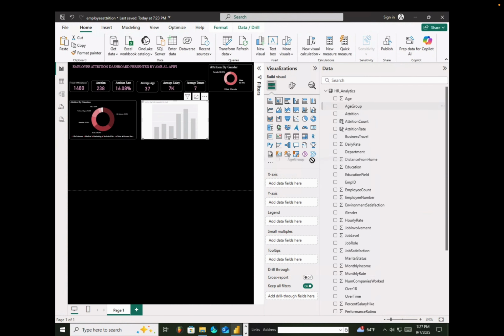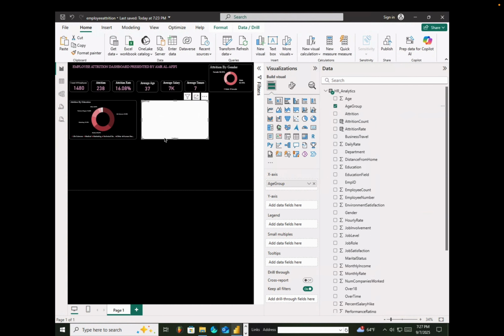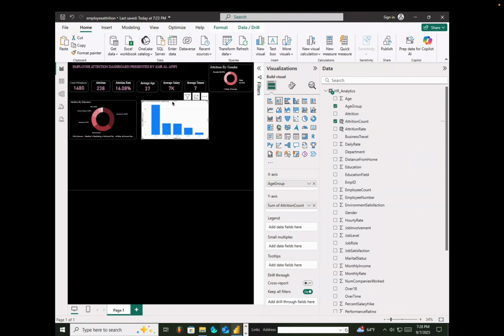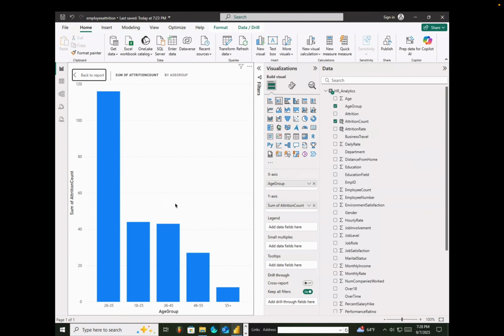Okay, we can see age group. Age group is going to be our x-axis right here. X-axis is always down here. Okay. And our y-axis, or our entire data that we're looking at, is attrition count. We'll put that on the y-axis. And look at that. We already see the data right here. Okay. If we focus mode like this, we can see the sum of attrition by each age range. It looks like from 26 to 35 is most of the people that fall into that category. And the lowest is 55 plus, the elderly.